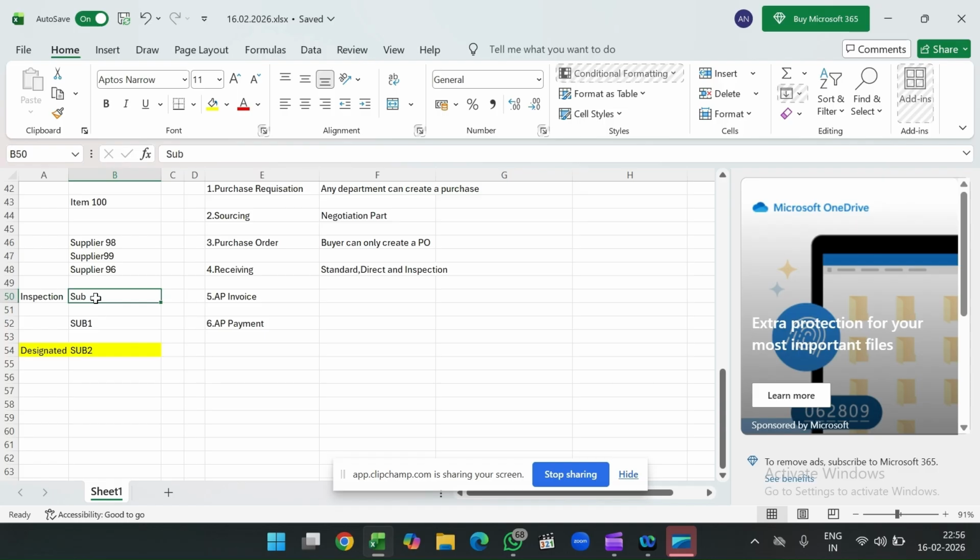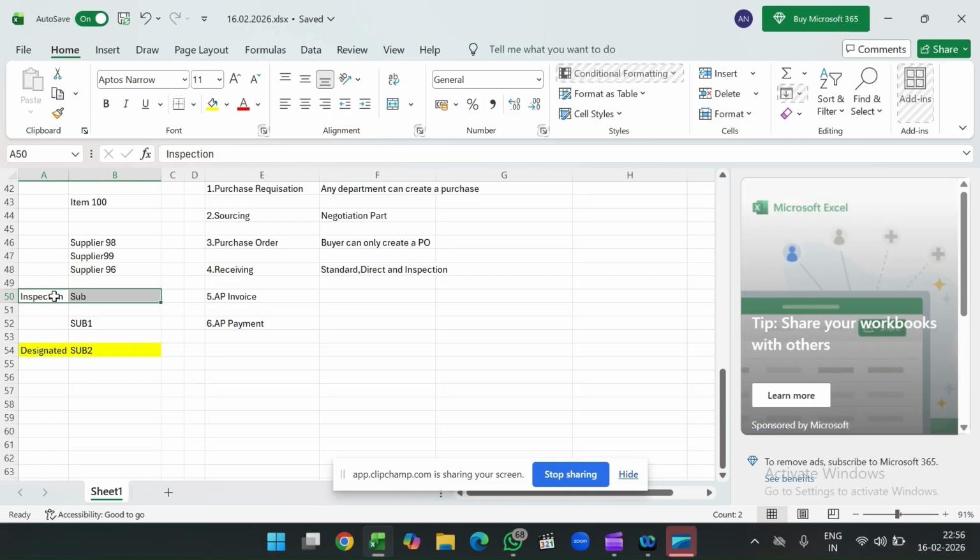If the item is missing or we are receiving any damaged material, these people will return the material to the supplier. If everything is fine, then these goods will come into this sub inventory. After that only we will receive from this sub inventory to the designated sub inventory. Now this is how the receiving transaction will be.